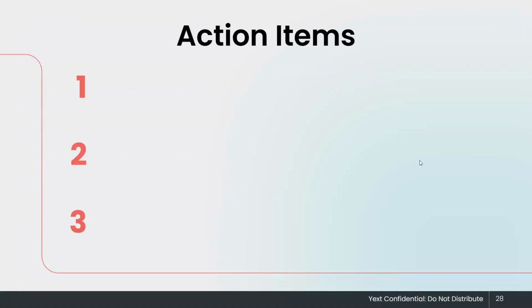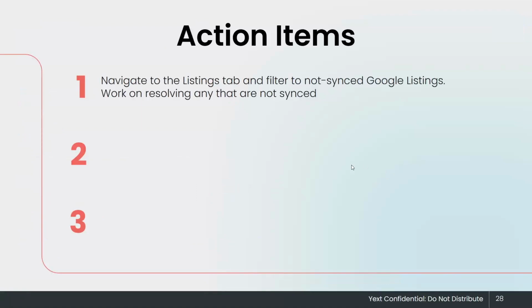So what are then your action items? We want to make sure you go away today with some action items to ensure that your brand's listings are working, accurate, basically set up as much as possible. So we recommend to navigate in your Yext account to the listings tab. As Martina showed you earlier in the demo, you can filter to a specific publisher. We've just chosen Google, but you can obviously do more if you want to. We don't want to overload you with too much work.